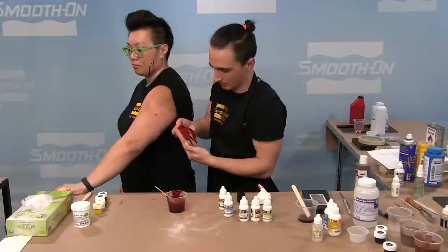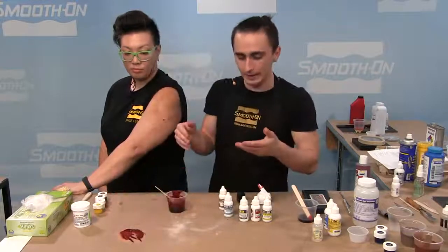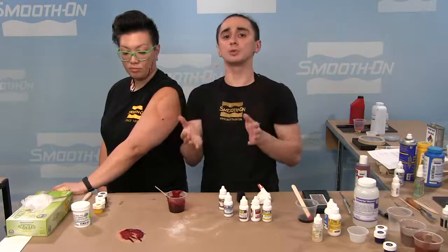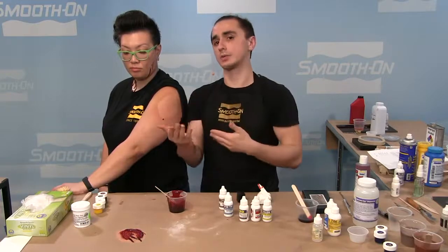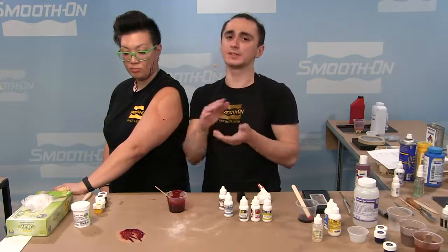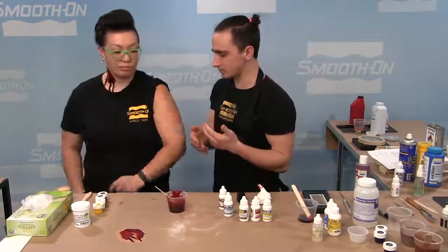There we go. As far as reusing prosthetics, I know this is something that I get asked a lot. Yes, you can, like this would be something that could be reusable. However, it is only reusable for the person that it was put on. It cannot go on anyone else. It is solely for that person. So if Heather wanted to use that piece again, she could. The piece will last. It just needs to be repowdered. So again, so the edges stay nice and clean and stored properly so nothing happens to it.